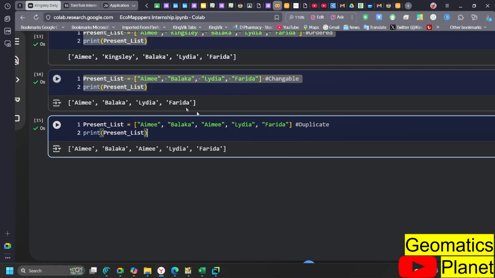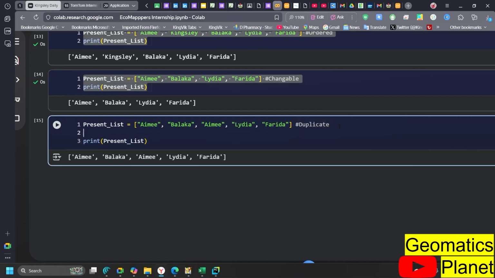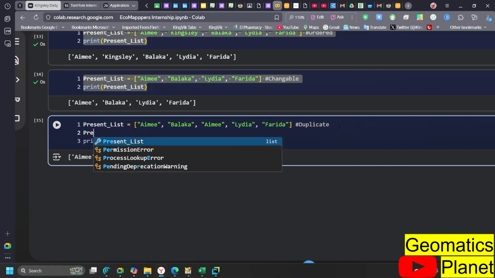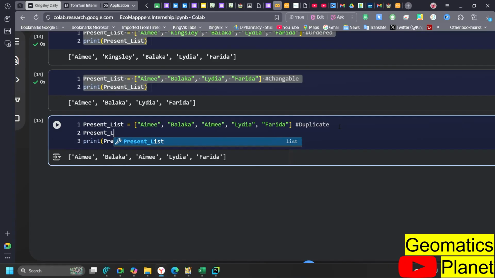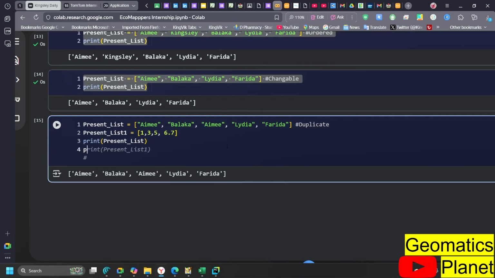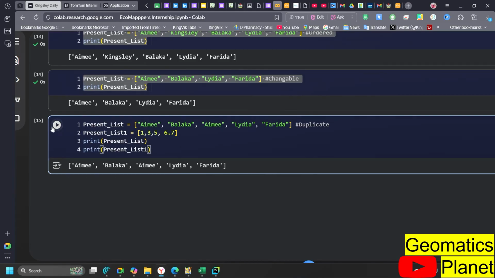So this is a list, and also know that what I mean when I'm talking about this is not only strings. This is what I want you to know. It is not only strings. Float is also included here.